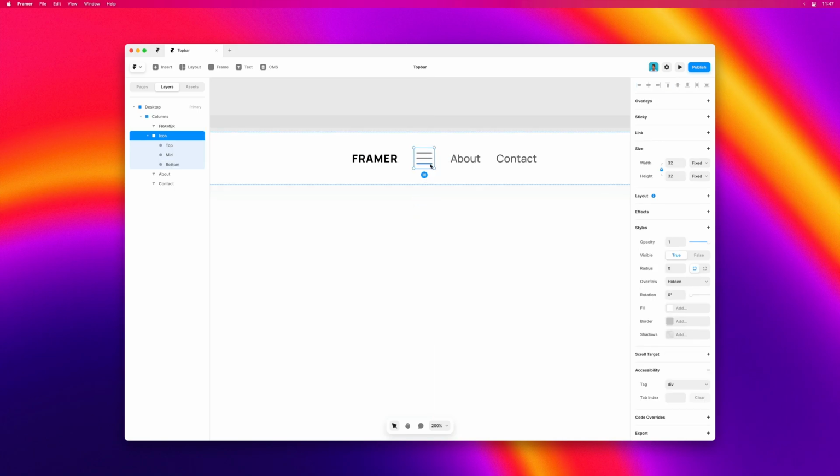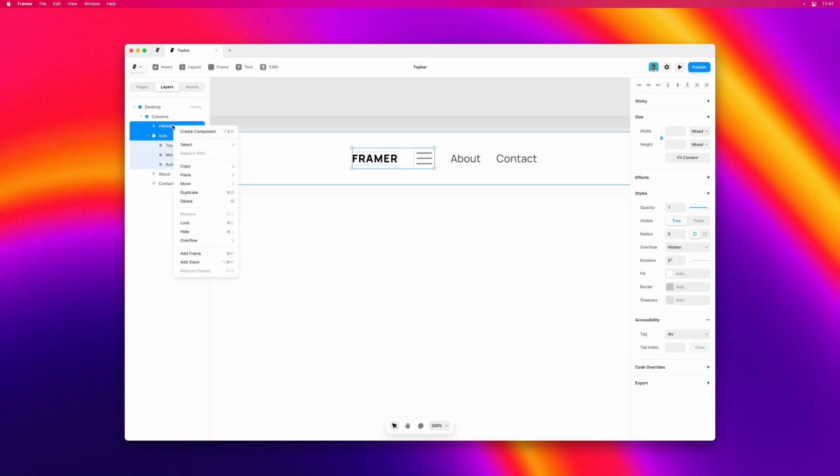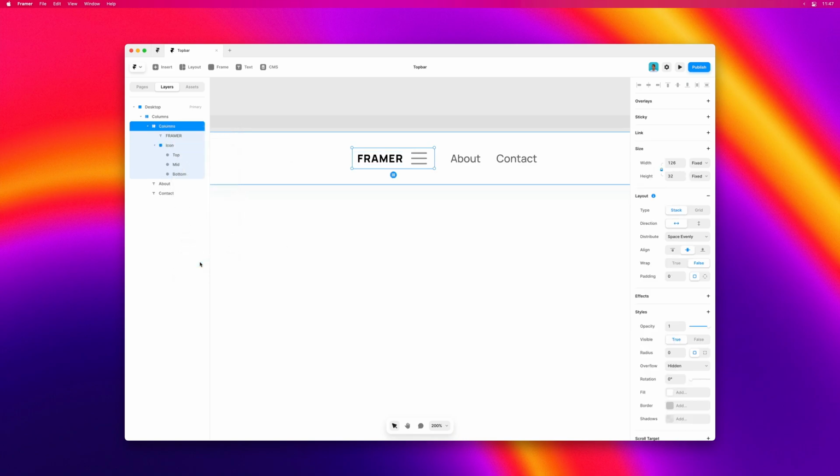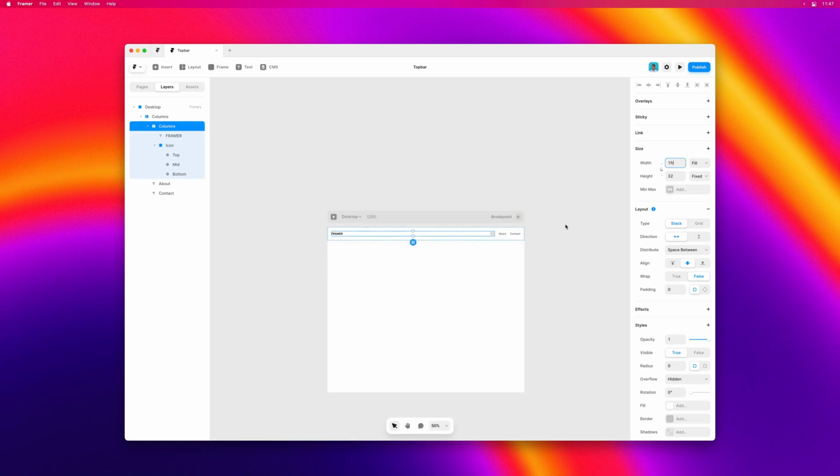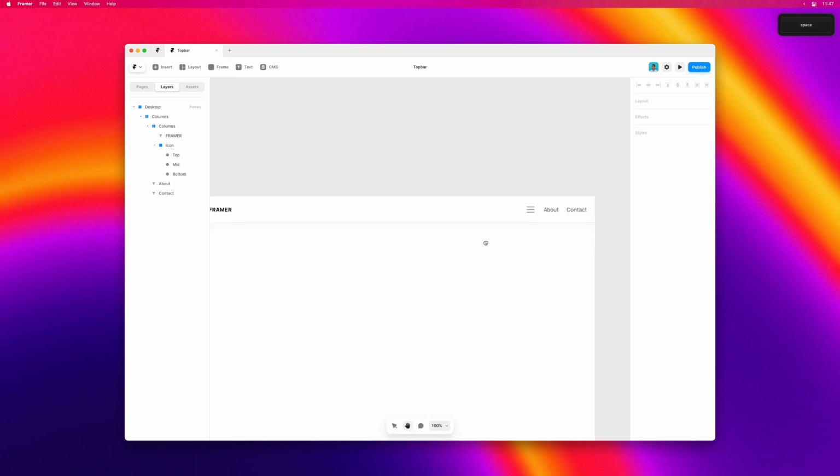And this is an important part of our setup. I want to be grouping these into their own little horizontal stack. That is because on mobile, we want to turn the main top bar itself into a vertical one. Don't worry if this is a little bit hard to follow right now, as it will be easier to understand once we visualize these changes. I'll set distribute to space between, and I'll make sure that it fills the available space in our top bar. And this is all the setup we really need.